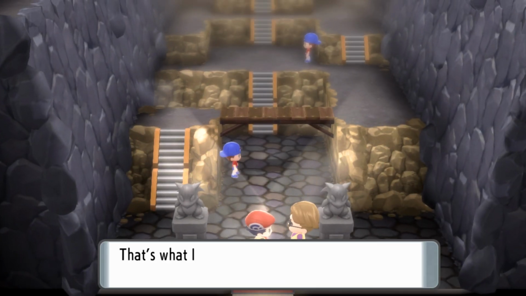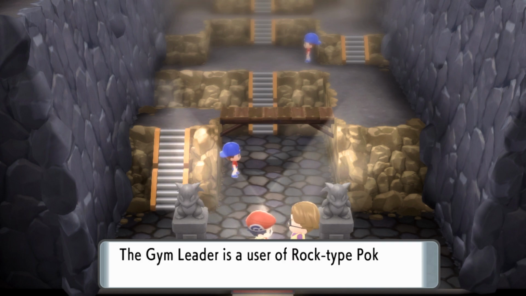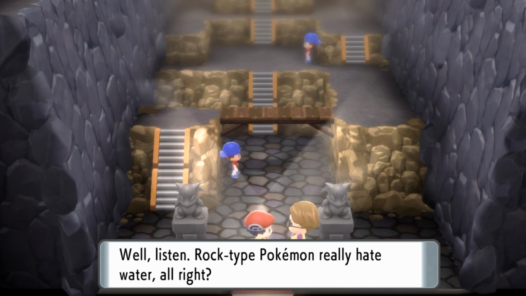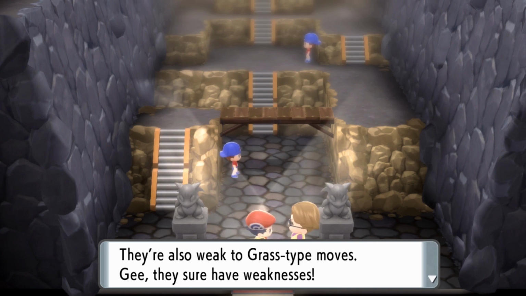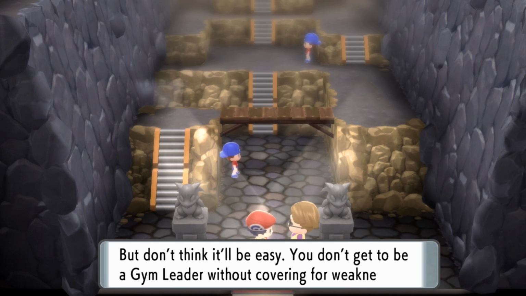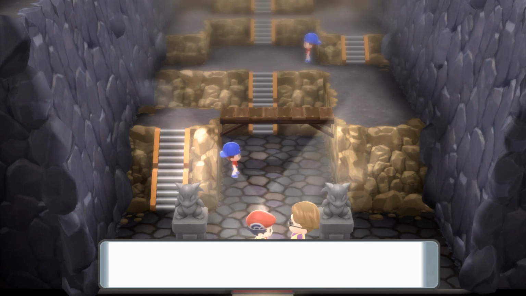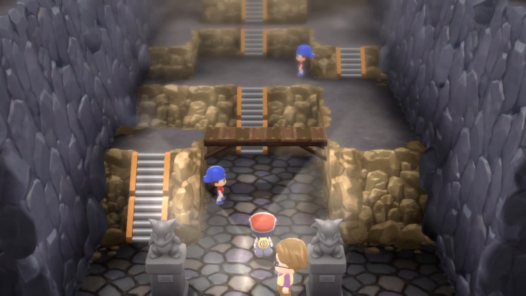Howdy, how's it going, champ to be? That's what I said to a really impatient boy earlier, too. The gym leader is the user of rock-type Pokemon. Well, listen, rock-type Pokemon, you really hate water, alright? They're also weak to grass-type moves. Jeez, they sure have weaknesses. But don't think it will be easy. You don't get to be a gym leader without covering for weaknesses. Going after a rock-type Pokemon with a fire-type Pokemon won't be easy either. With all that advice I can give, thank you for listening.